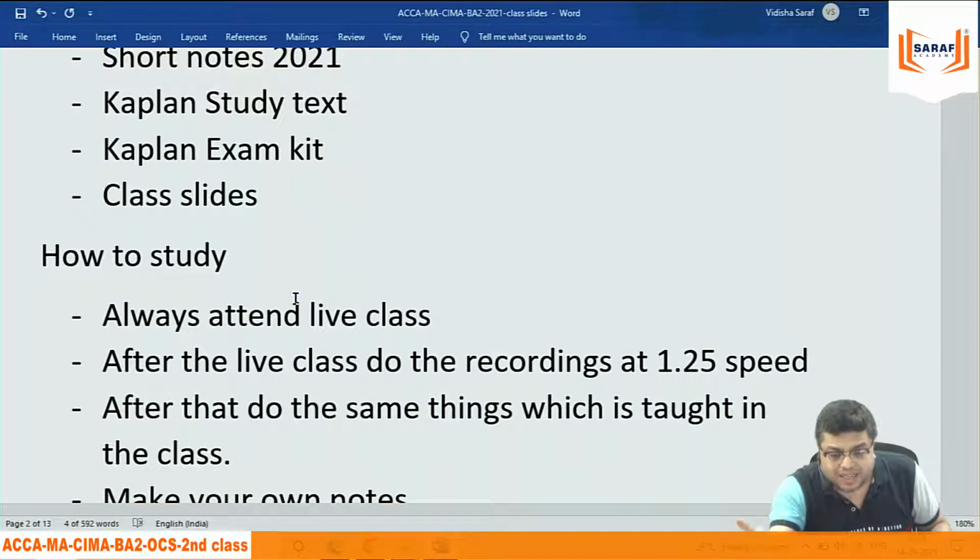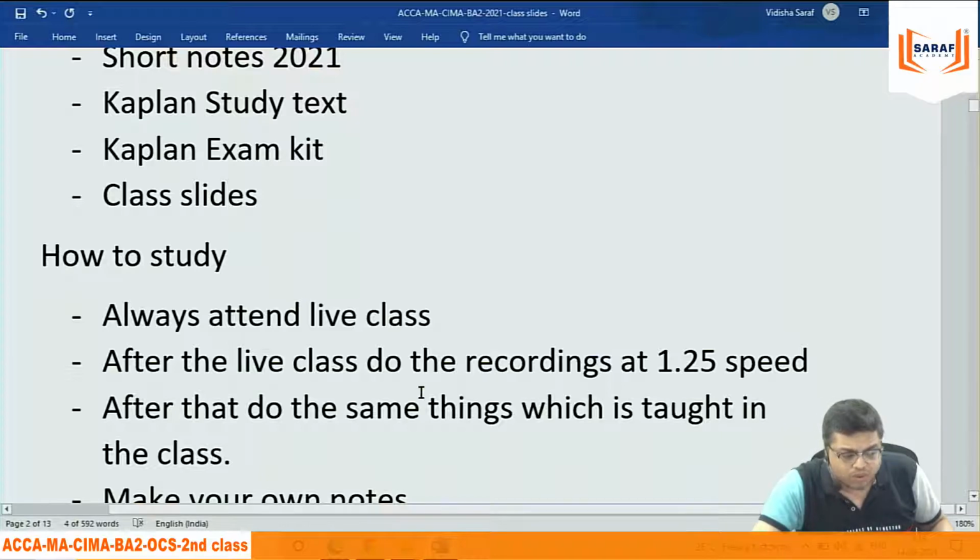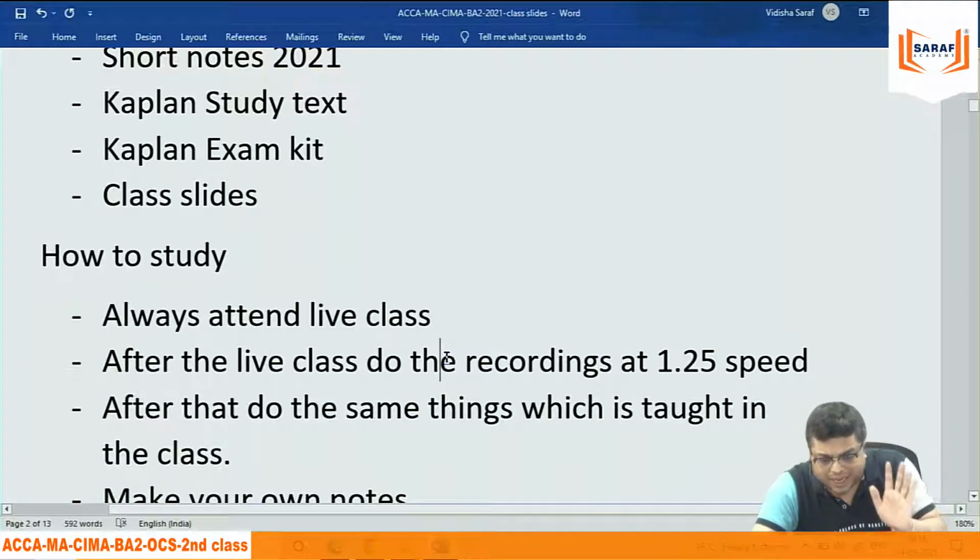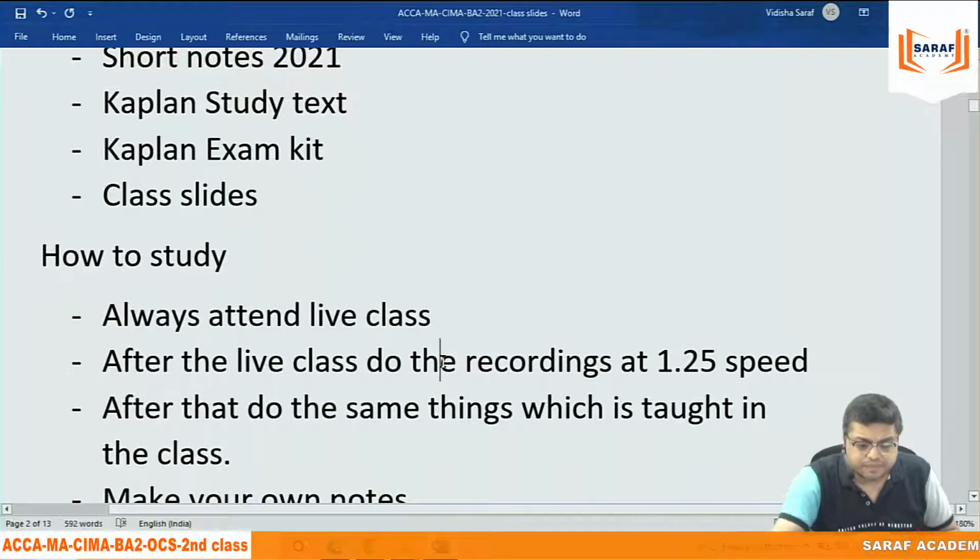When the batch is running, ask your doubts in the class. Whatever your doubts are, I am listening patiently. I will explain at length so that you can enjoy your life. You can help me to serve other students and other batches also. So before proceeding, does anybody have any specific query? Anything to ask?